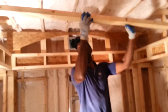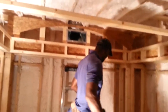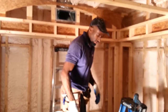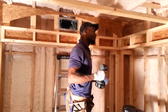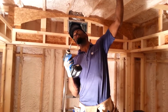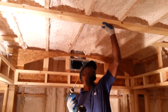Anytime you're nailing something to the ceiling, if you have things hanging off, you want to screw it. You want to put screws in. I don't trust nails. Screws will always hold. Line this up here.